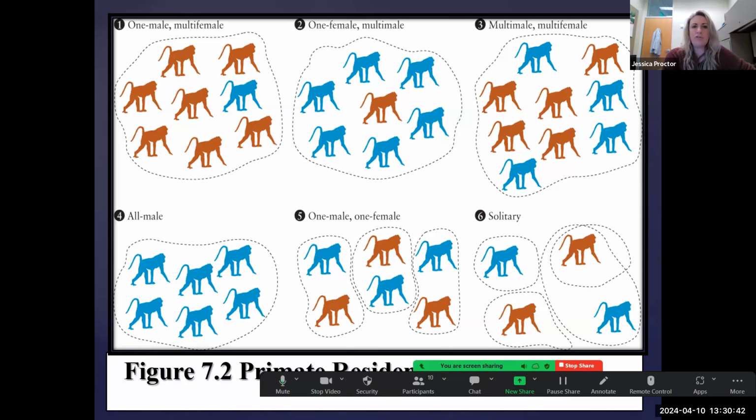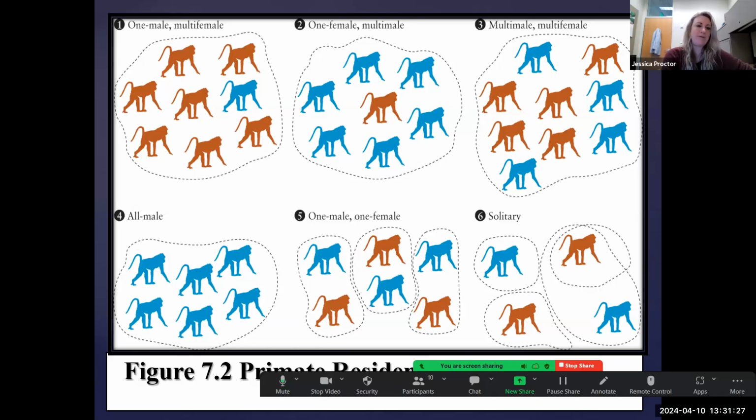And then type number two is just the opposite. It's one female, multi-male. So it's that one dominant female with multiple males in her group. We see that polyandrous mating structure in a lot of the New World monkeys, the platyrrhines. Type number three, which is also another common strategy among the primate order, is multi-male, multi-female. We see this in chimpanzees and bonobos, a lot of New World monkeys, and a lot of Old World monkeys. In the multi-male, multi-female strategies, especially in chimpanzees, we'll see pretty complex dominance hierarchies, where the dominant male or the few dominant males generally have increased access to resources and also increased access to mating partners.